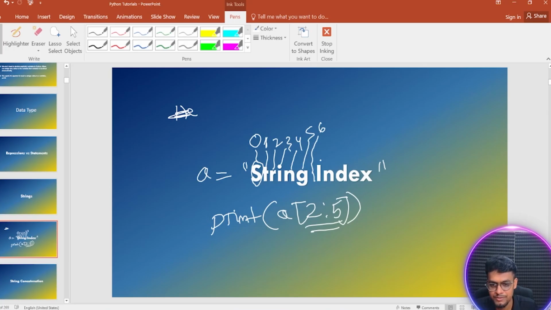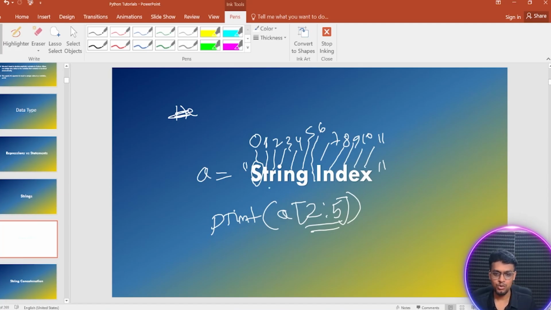So 6th, 7, 8, 9, 10, 11. So we get the 11 index here. Start from 0. So 0, 1, 2, 3, 4, 5, 6, 7, 8, 9, 10. The gap also takes an index. Okay, so right now we just write 2:5.